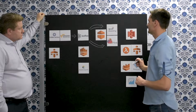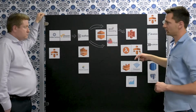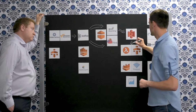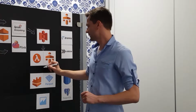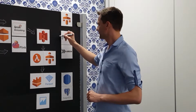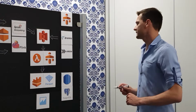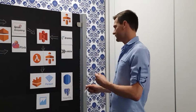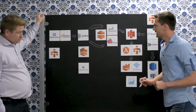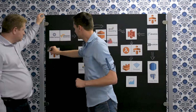Later on, the data is saved into an S3 bucket, which triggers our Lambda function that updates metadata in the Hive MetaStore, so that the data is cataloged. Dremio uses the data from S3. Additionally, we fetch the static data about companies and put it into a SQL database that is also used by Dremio. And we are streaming data from Kafka using Apache data streaming into Elasticsearch. This part we're going to cover later.